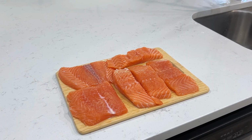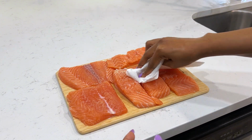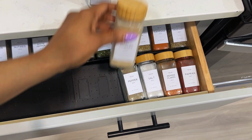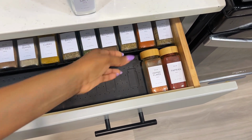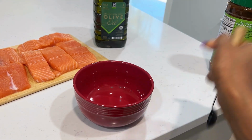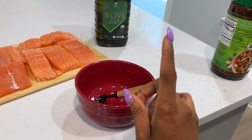The next thing I will do is to pat it dry because I want the seasoning to go in. Next up, I will grab a bowl and I will mix all my ingredients here. If you want, you can apply your ingredient directly on the salmon, but I want to mix everything here.